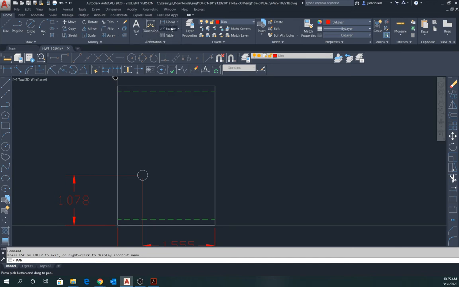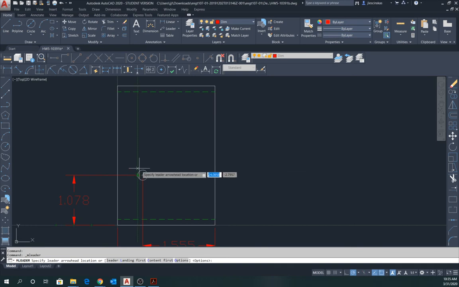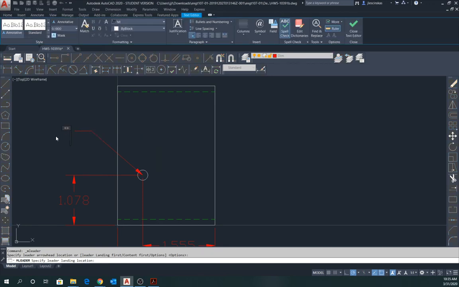We could, for instance, just as easily pull the leader out over here. And remember we said the %C is the diameter symbol, 0.218 through, which is apparently also 5.5 millimeters.